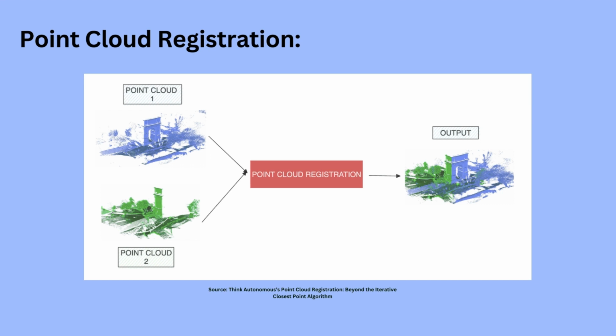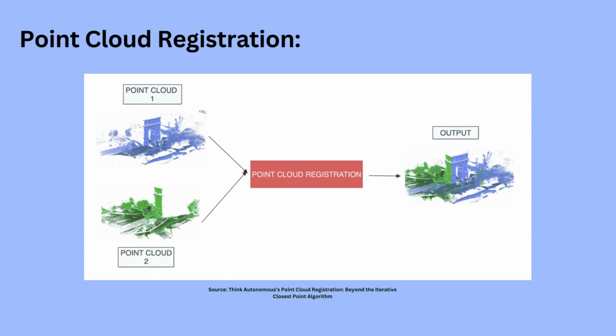But how can we have a bigger picture of what this LiDAR scanner is trying to give us, like a map of the whole room? How can we do that? How can we stitch those different point clouds at different positions, at different time points in space, and get a well-rounded understanding of the environment that it scanned, which is a map?